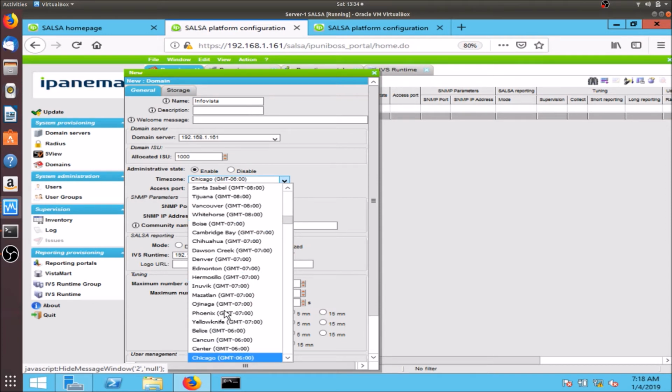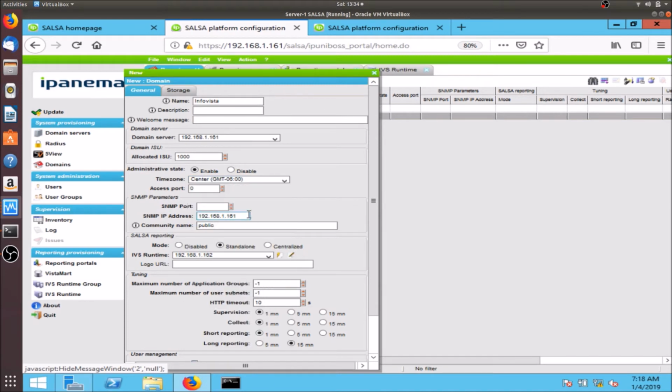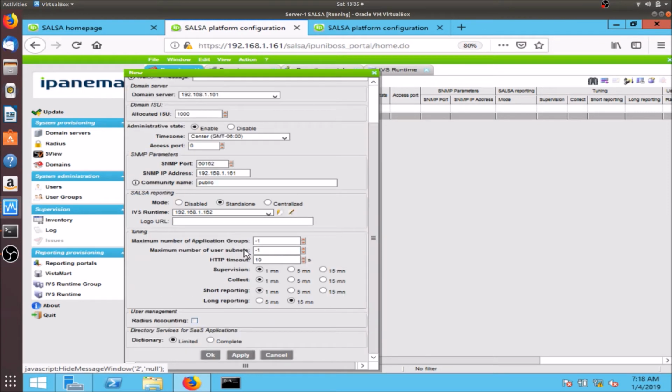Central time should be over here, and the SNMP port will be 6162. So this is my IP address. The community name is public, and the IV server runtime is the one that we just configured, so by default. And all that by default for my reporting. I'm going to use long reporting, 5 minutes instead of 15, the highest level of granularity for the reporting.